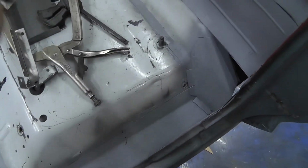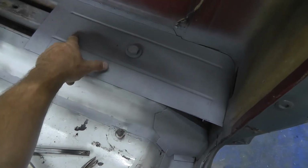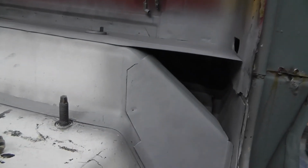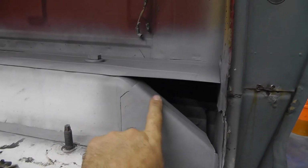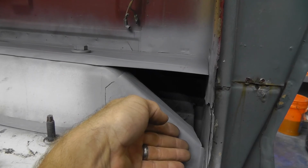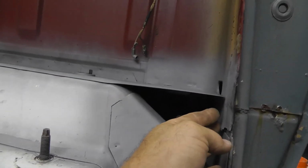So as you can see, you got the floor all finished in here. I've got this piece all welded in, bolted down, welded here, welded on the center, welded it back here. Well, of course, under here, this thing dogs way off and goes down. Let me show you that. All right, see how that goes? Well, I'm not really trying to mess with bending and making this angle right here. I'd never be able to get in there and weld it, and certainly wouldn't be able to finish it off, even though it would have been easy just to roll that flat down, but I would have never been able to weld it here. So what I've decided to do is just come straight across here and leave it flat, which is actually flatter than it looks if you lay it.